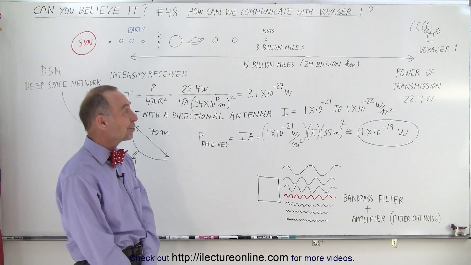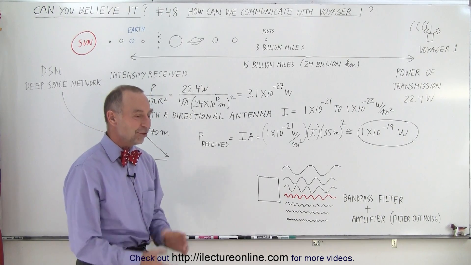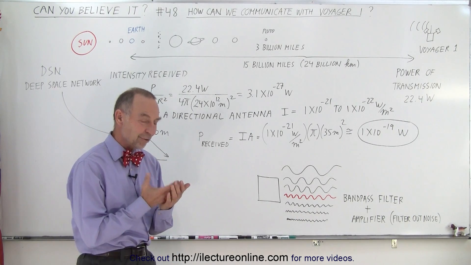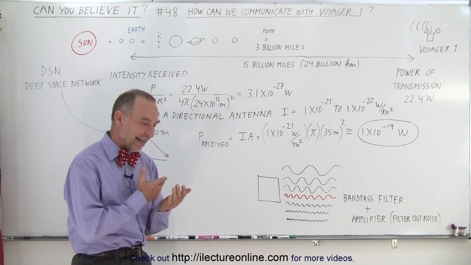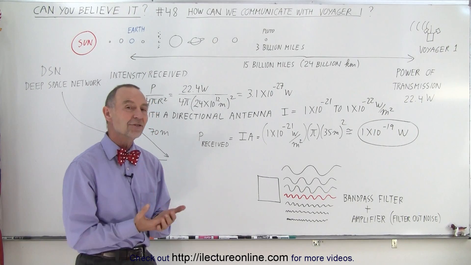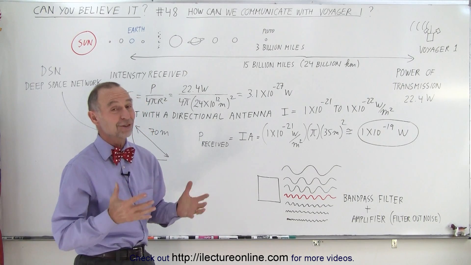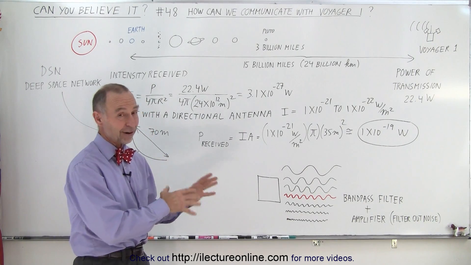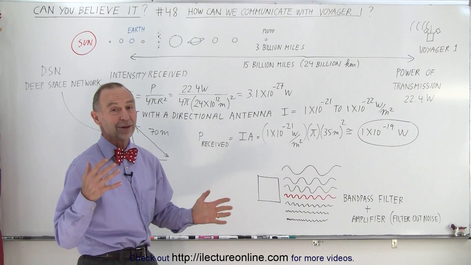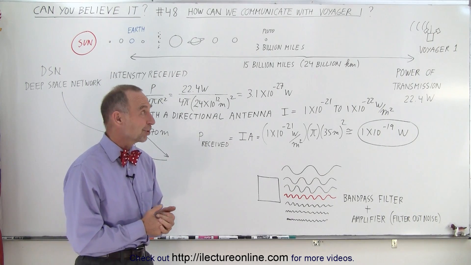The power source—how long can it keep doing that? Well, it turns out it uses the decay of a radioactive material, and that decay will go on for hundreds of years. So usable power will be available to Voyager for hundreds of years. I believe that the spacecraft will break down way before the power source runs out.